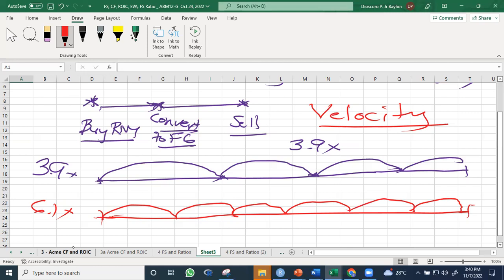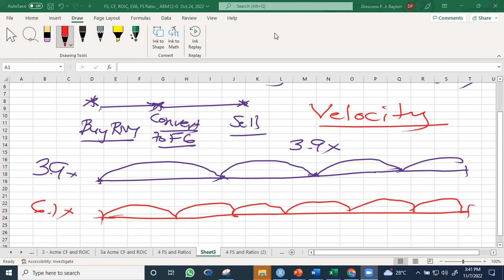Again, pause for a while, class. My question is, is the discussion of ITO clear? Is it clear that this measures how many times a year we buy raw materials, convert to finished goods, and sell? And it also tells us the velocity of the production, and that the higher the ITO, the better. Okay, good. All right. Thank you so much for your responses. That's good. I appreciate that.